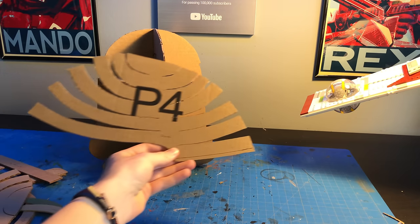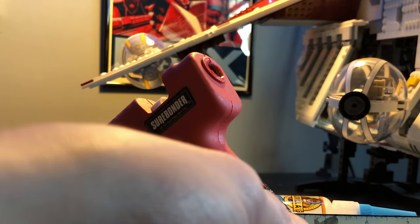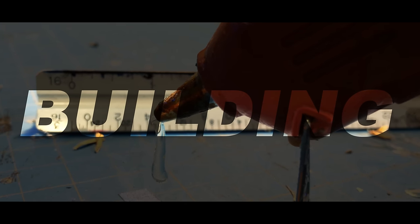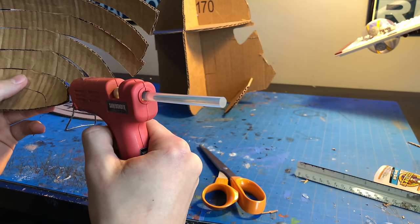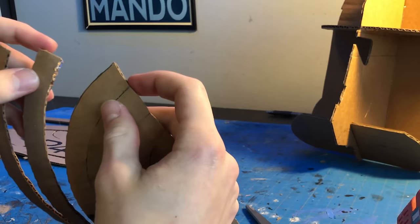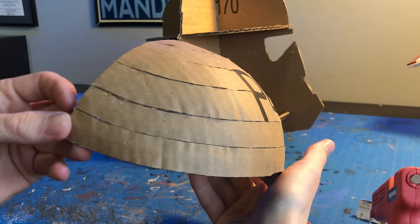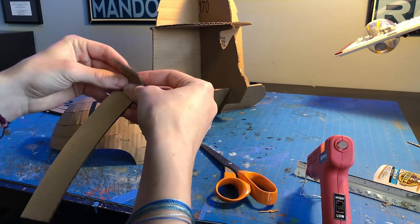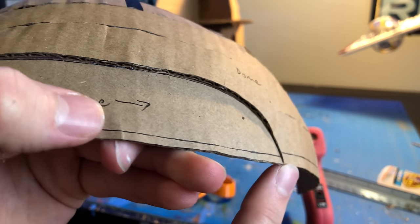Speaking of the dome, we're going to start with that. This dome is a bit different from my other projects because I made a piece specifically for this helmet. I start off by curving the piece between my fingers and then gluing the darts closed. Darts are the triangular slits between sections of cardboard that close up and give it a rounded look. And this piece is starting to come together. Now the next thing to fill out is the groove towards the lower back of this half of the dome. This section is a little odd because the front part of it actually sits flush with the base of the dome.